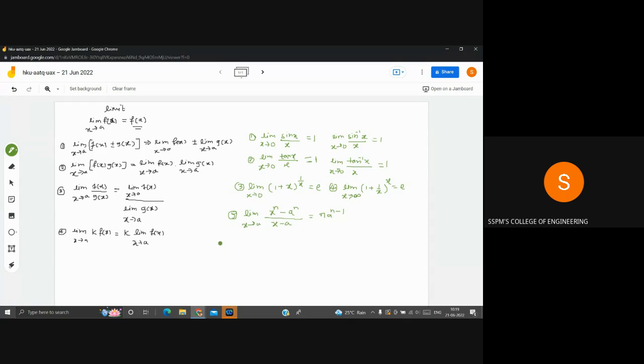Now, if you are getting the limits in indeterminate form, like 0 by 0 or infinity by infinity, now come to the first result. When you apply the limit as x tends to 0, what will you get? Sin 0 is 0, upon 0. We will see what magic is there. One of the rules is called L'Hospital's rule. L'Hospital's rule says that when the limit of a function is in the form 0 by 0 or infinity by infinity, L'Hospital.